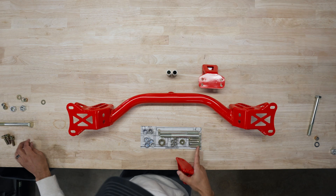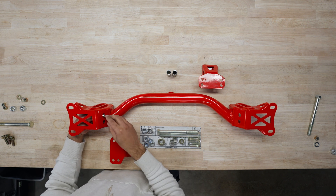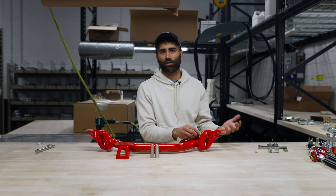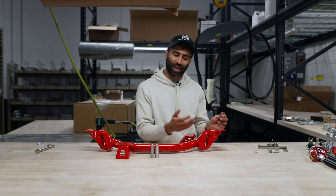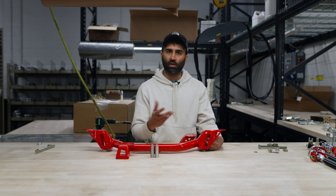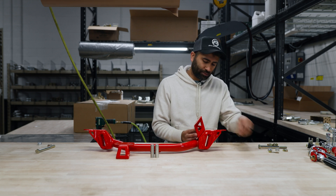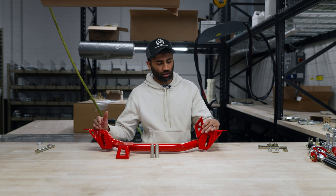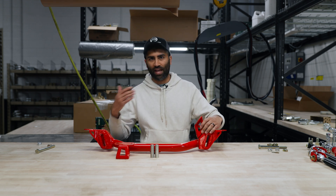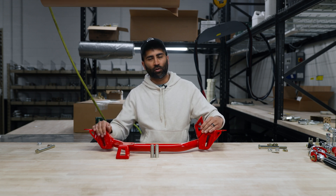So we're gonna go ahead and install these. You're gonna use these first three items. You're gonna put a washer onto your bolt and put the bolt in from the bottom. The reason you wanna have the bolt in from the bottom and not the top is because if you do it from the top, it'll hit the top two holes. Most people aren't gonna be lowering their 510s almost slammed to be able to use these, so it's probably fine for most of you. But for this application, we wanna do it the right way. You're gonna use the top hole, then follow it up with a washer and a nylon lock nut. Keep them relatively loose so you can push it by hand — not completely loose, but with just a little bit of strength to it, so you're able to push it forward and backward by hand.